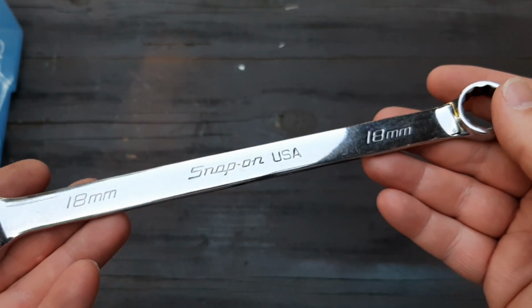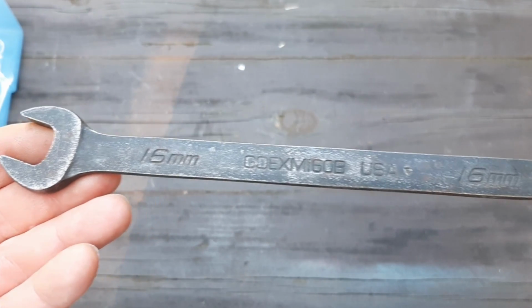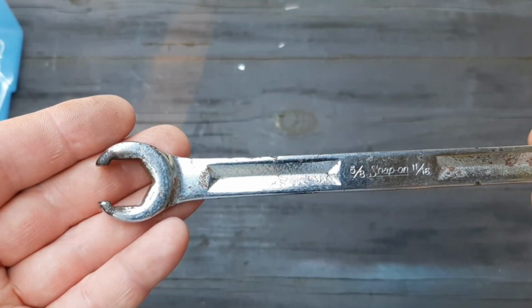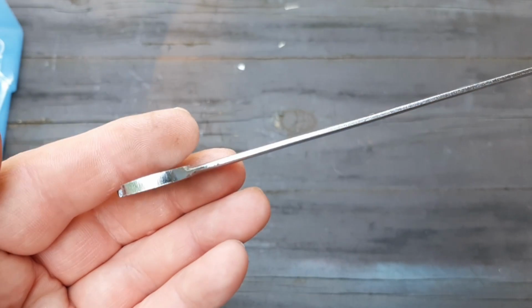Here's a nice find, an 18mm SOEX Flank Drive Plus. Also have this 16mm, this is the GOEX. It's got the industrial finish. A 5/8 by 11/16 6-point flare nut wrench. Next up is a 1/2 inch by 9/16. This is an LTA, so this is a tappet wrench, thin profile.